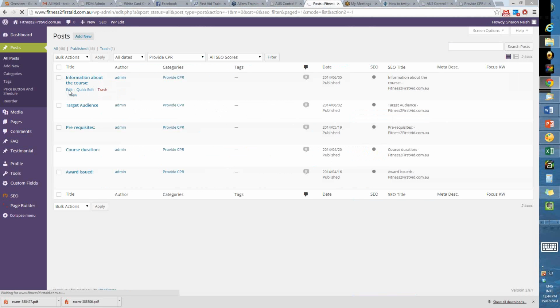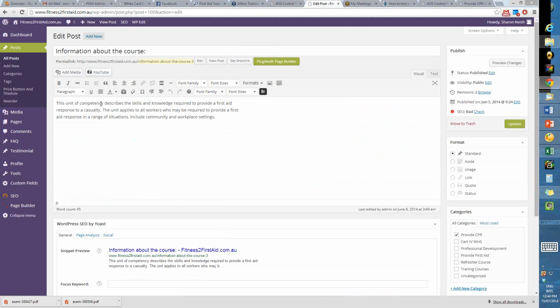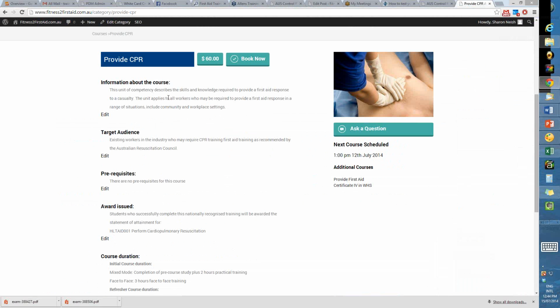So select edit, go in, and you can make the changes to that particular text. Okay, and that text would be changed here as well.